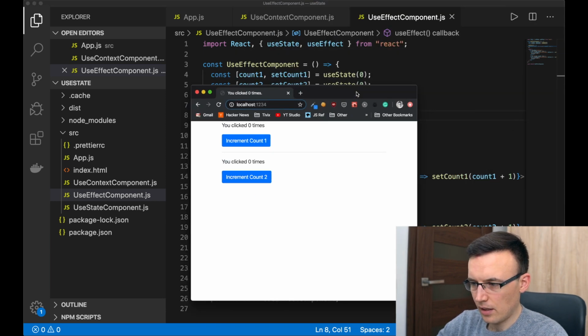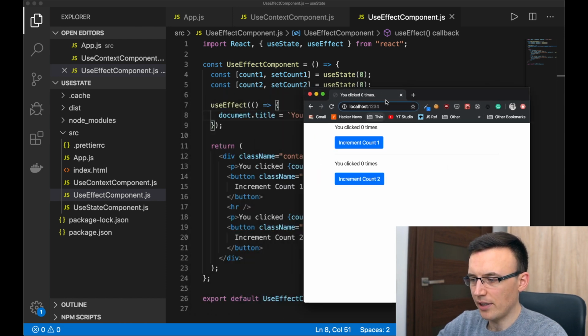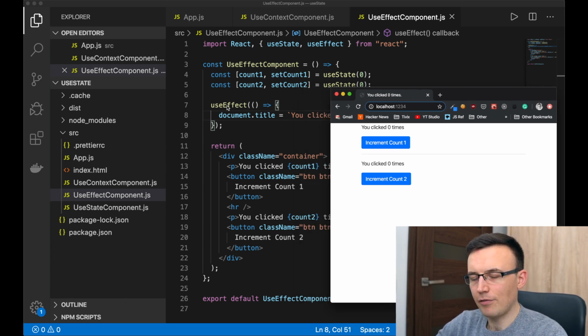As you see, when we re-render, even at first run, the document title was updated. So why does this really happen? Our useEffect is a side effect that is executed in this form every time the component gets re-rendered, and also after the first render of the component. So basically it's working like a combined componentDidMount and componentDidUpdate, if you are familiar with the component lifecycle methods from React classes. This is exactly how it works.